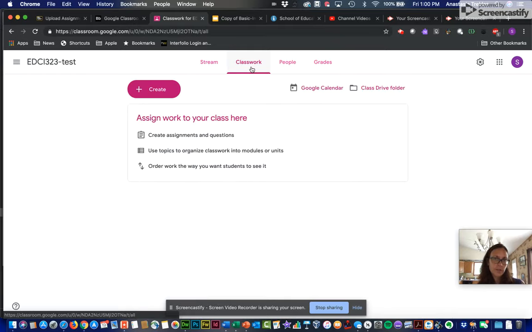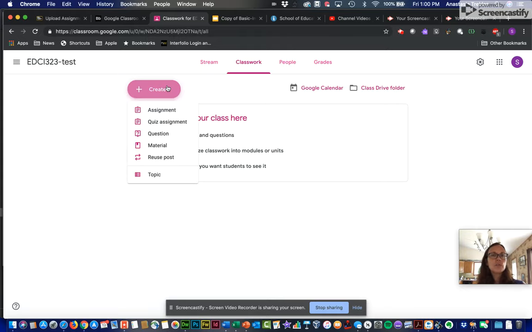There's also Classwork. Classwork lets you do a little bit more organization, and I encourage you to try this route for some of your stuff, because it does make things a little neater looking. The stream is literally just a stream, kind of like the Facebook timeline. It goes in chronological order from the newest down, which means that your earliest stuff gets forced down to the bottom, which may not be what you want. When you do a Classwork item, you get a choice. You can do assignments, you can do quizzes, you can pose questions that students answer right there in Google Classroom, or you can post regular old material of whatever type and shape that you want.